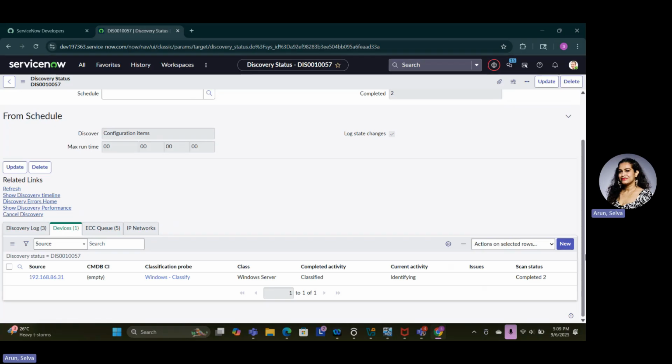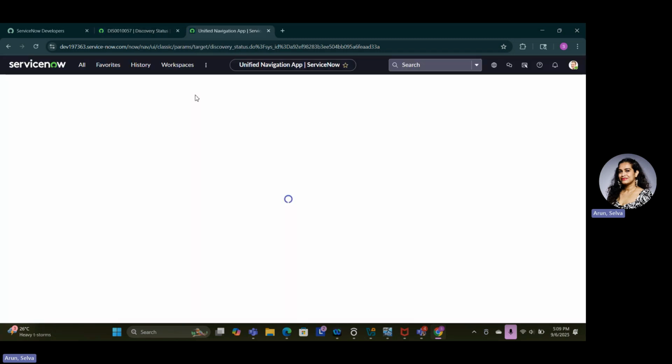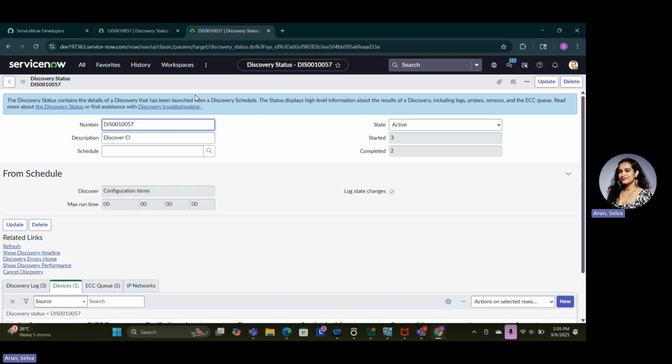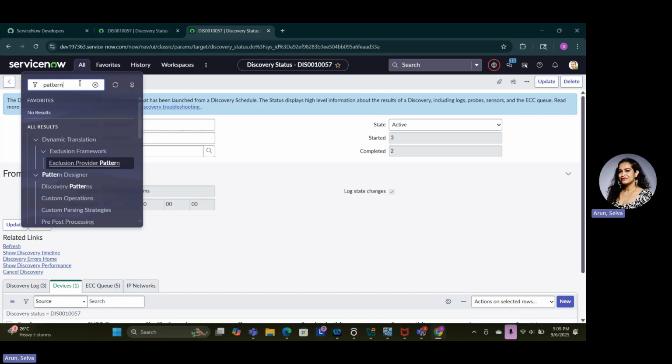In our case, the MS SQL DB on Windows pattern will get triggered. There are a lot of identification steps available, and I'm going to duplicate this window and show you. The same process happens. The identification takes place, and it will check if the CI exists in the CMDB or if it is a new record.